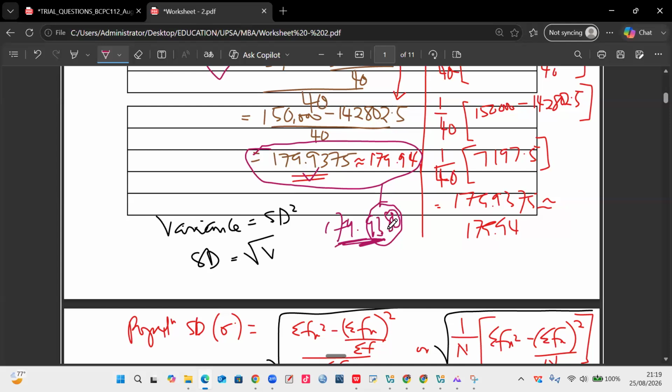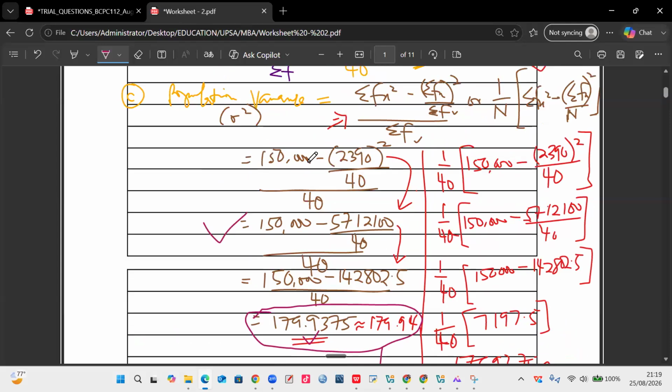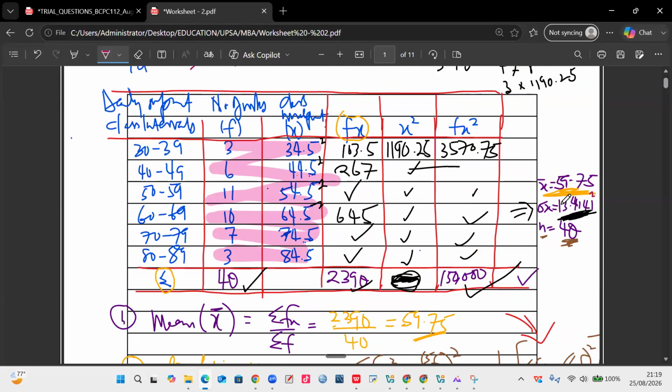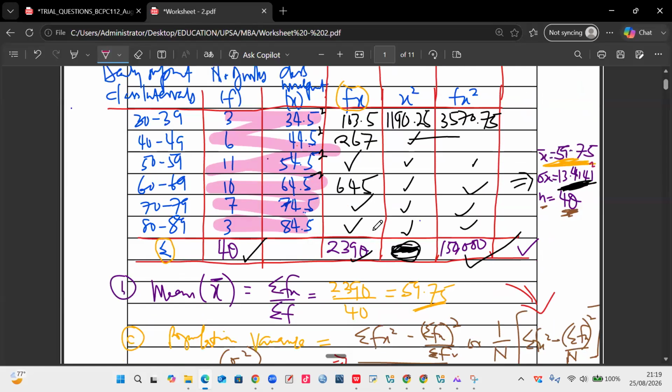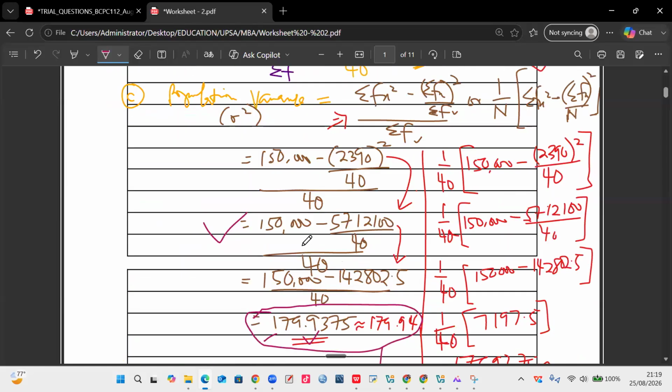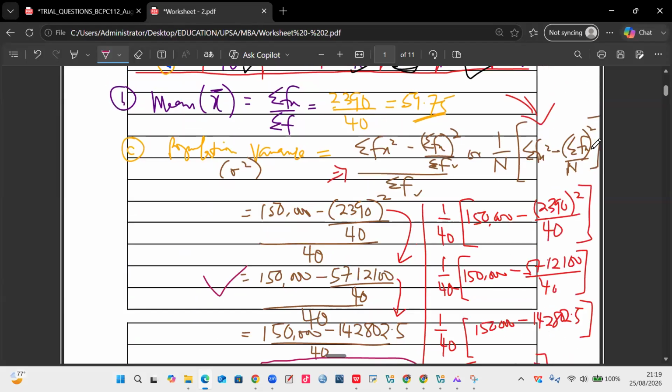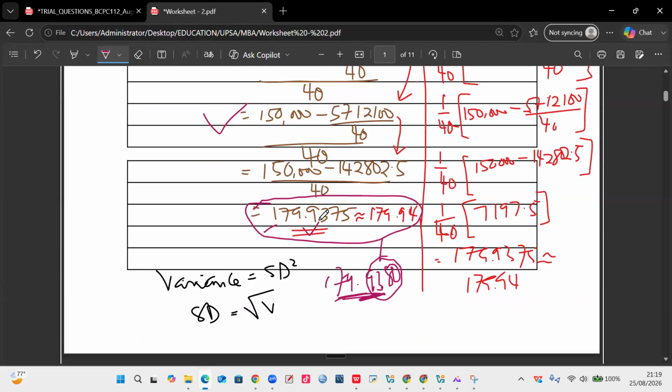So assuming when I was solving it, using the calculator to find the variance, when I finished everything, I subtracted, divided everything, the figure I got was not the same as when I squared the standard deviation. It means what I wrote with my hand by adding them individually, I was wrong. So I'll quickly cancel it and square the standard deviation answer and write it as my final answer for the variance. Why? Because the variance is the square of the standard deviation. The standard deviation is the square root of the variance.